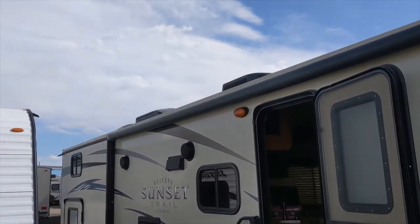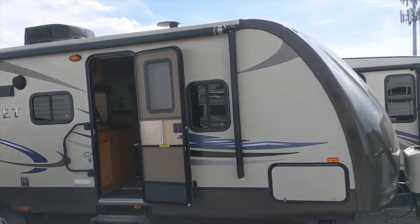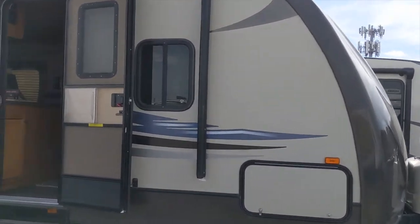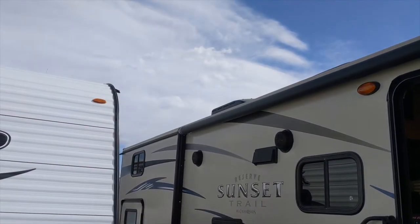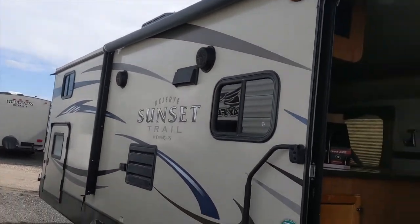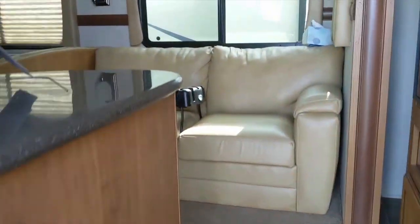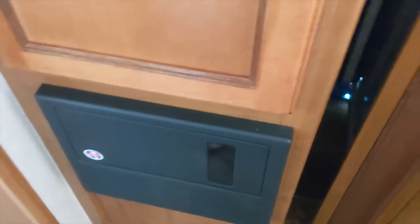Looking at the front of this camper, you can see a great big fiberglass shell. You are not running a cable down the front of this thing anywhere. Even if you wanted to find a wiring channel along the side, it's not really ideal. So the solar panels will be up on the back of the travel trailer, and there's an AC unit and a bunch of antennas up on the roof. But there's plenty of free space for solar panels, and I'll be putting some flexible solar panels up there.